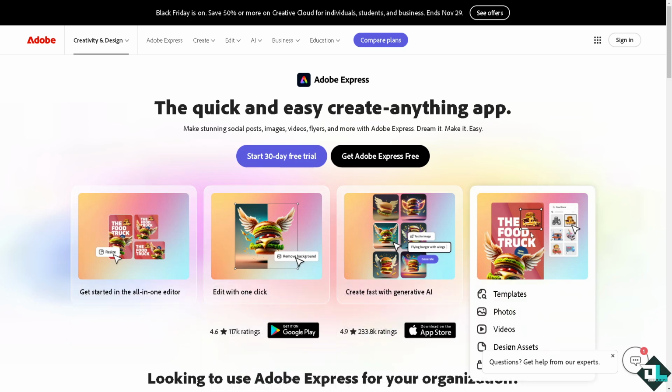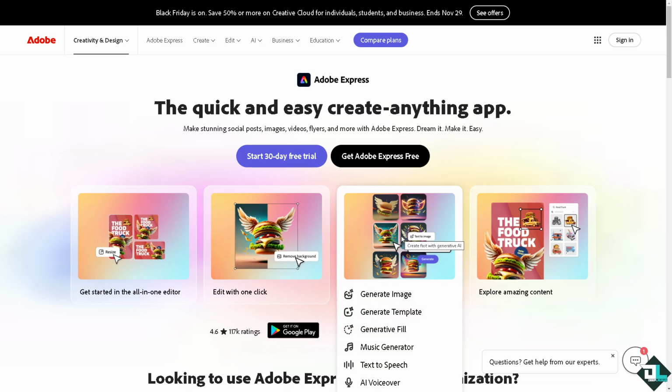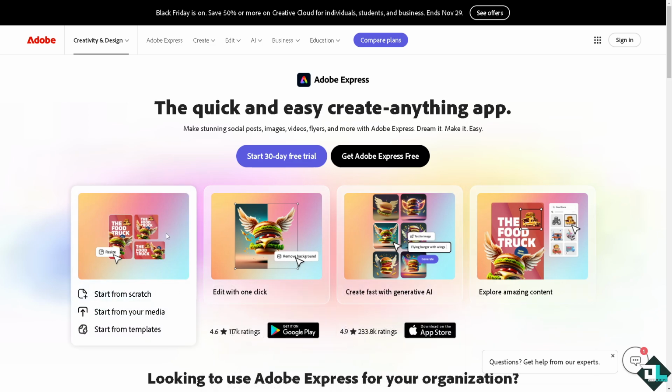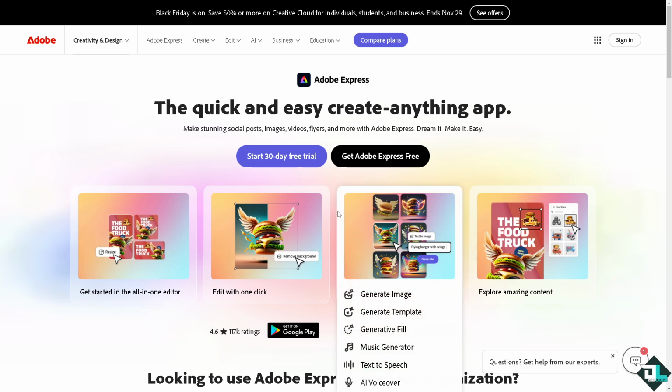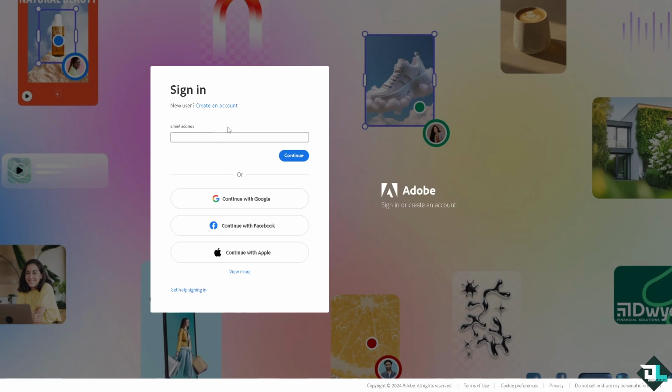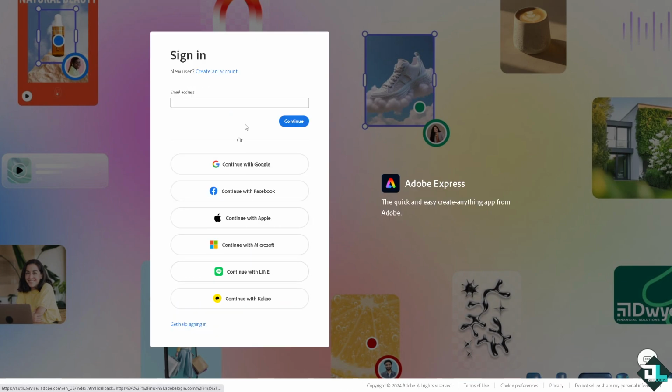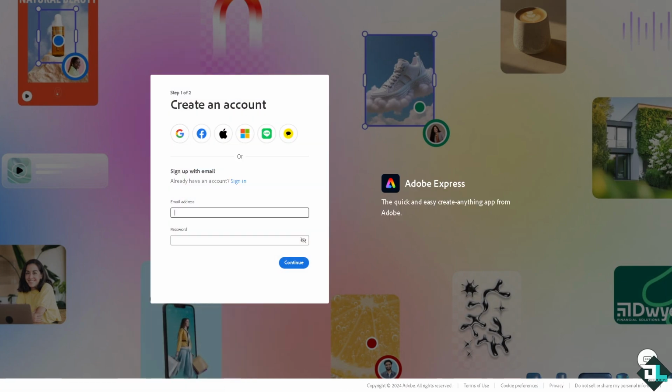In today's video, we are going to show you how to speed up a video here in Adobe Express. Let's begin. Now, the first thing that you need to do is to log in using your credentials. If this is your first time in Adobe Express, I want you to click the sign up option. And from here, just follow the on-screen instructions and you're good to go.